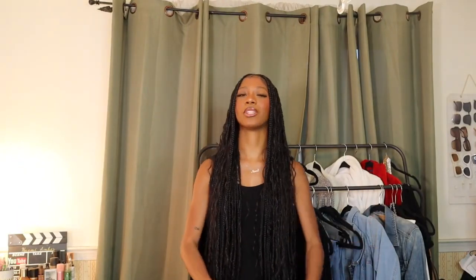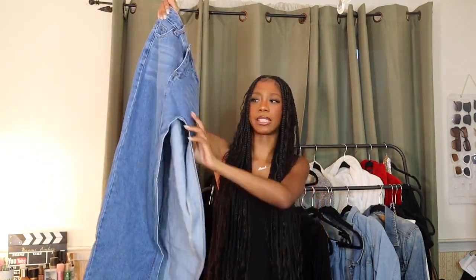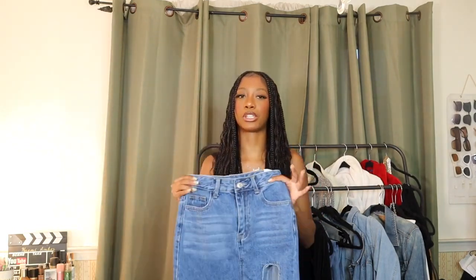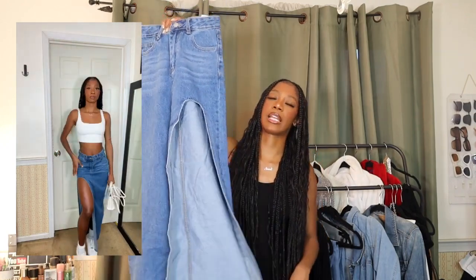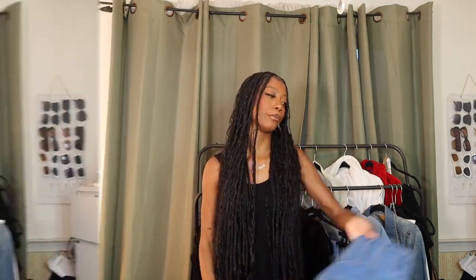I was really excited for the next skirt but I don't know how I'm going to pull it off. It's a high-slit denim skirt in a dark to medium wash, and the quality is really good — no stretch, this is real denim. But I thought the slit was going to be on the side and it's literally on the leg, which I'm not feeling. With a slit like this you'd have to always be poking your leg out for it to look good. I don't know about her.